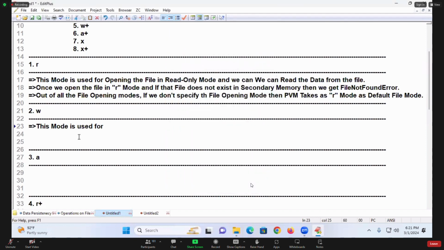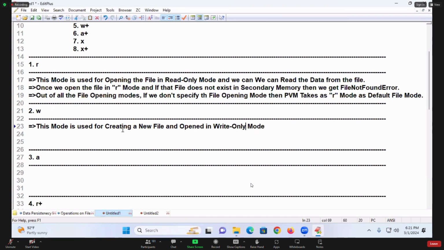W mode. This mode is used for creating a new file, and opened in which mode? Write mode. That is nothing but write only mode.